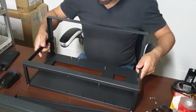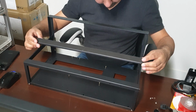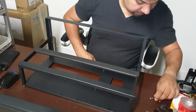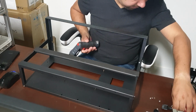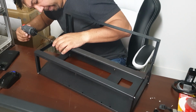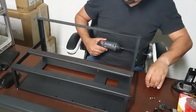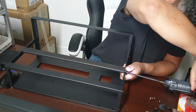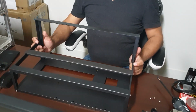Okay, that's that step. And then the last step is the riser holder. That just goes in the middle. There are two holes on either side. So we'll just screw those in with the screws that were here. And we're done. That's our mining frame built.